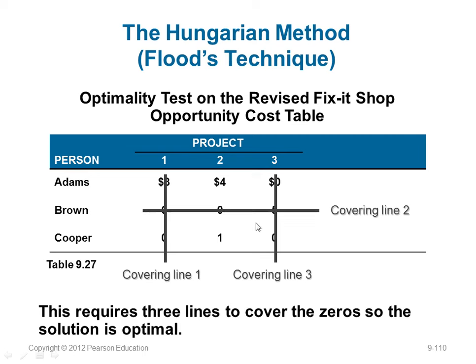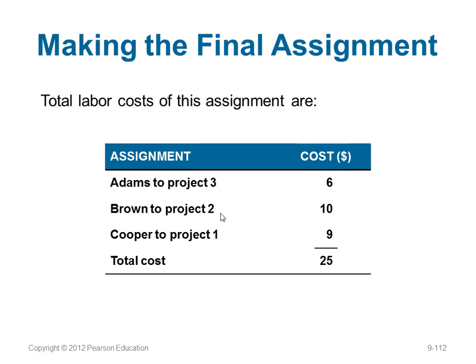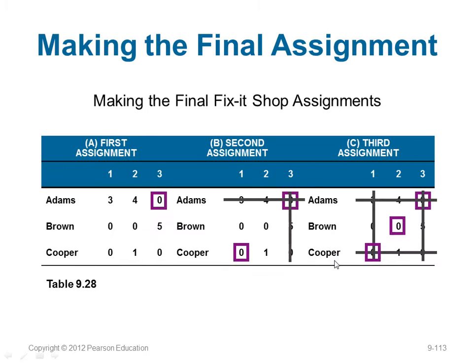So it's gone. Now looking at the others, Brown has project 1 and 2, both are zeros here. Cooper has project 1; project 3 has been allocated already, so that is gone. So this guy has only 1 zero, so allocate Cooper to project 1. So once Cooper is allocated, Brown is left with project 2. So allocate project 2 to Brown, and that's it. And find the cost of it. So sum them up. This is the optimal solution.